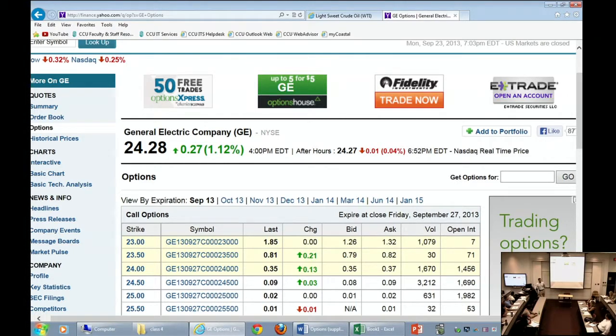Who determines the strike value? It's under contract. Like what I'm thinking is, say, June 2014. Oh, it's a standardized process. Okay, the exchange does it. How fine this is determined by how much volatility there is in the stock. So if you go look at Apple, there are going to be tons and tons of strike prices. So that's determined by the market. That's another example of the exchange. The exchange is going to have these rules, right?